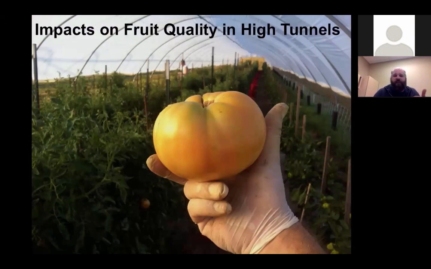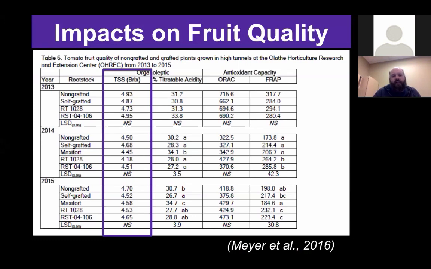It's one thing if you can grow a bigger, better tomato, but it's important that it still needs to taste good, right? And it still needs to be healthy for the consumer. And so we work with a collaborator here, Eleni Pliaconi, in her lab, and they're actually looking at lots of different aspects of fruit quality in terms of shelf life, as well as nutritional quality and visual quality too. So just a little bit of that data.